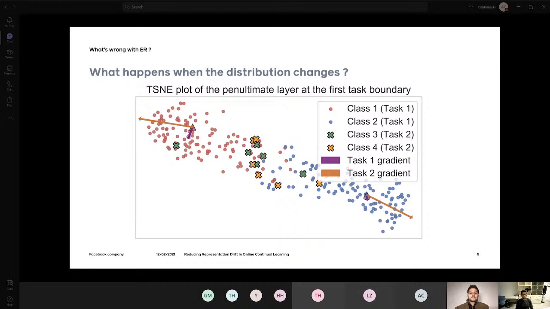And the second thing is the movement, or what we call representation drift, that these prototypes are going to incur is going to be much, much larger because of this large gradient. So one thing to draw from this picture is really that the new points are going to send a strong signal back to the previous class prototypes. And as you'll see later on, that's going to be an issue.